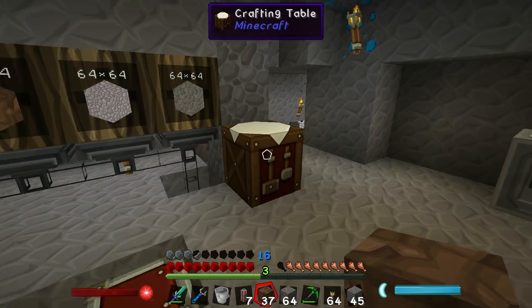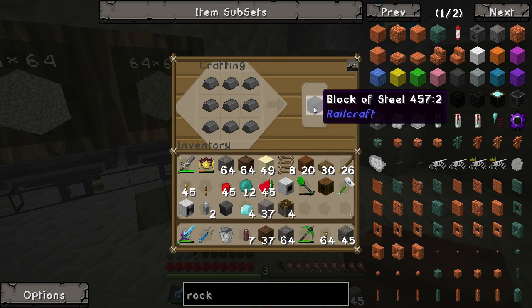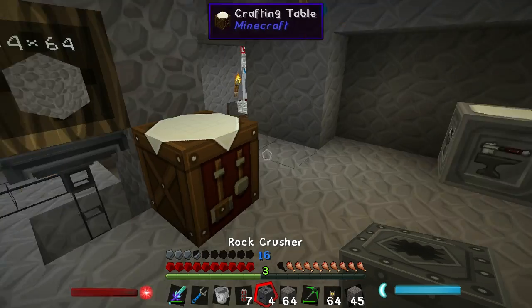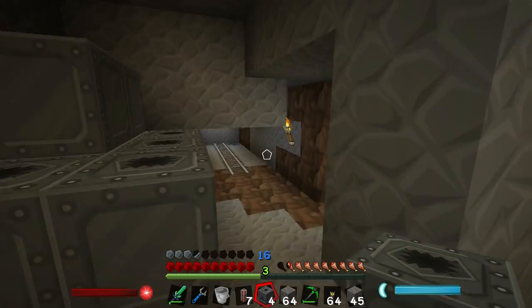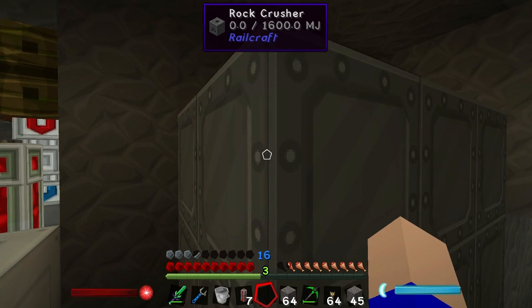Okay. Sorry, steel. I'm just abusing all my resources now. Just horribly. It's obscene what I am doing to my resources. I cannot believe this takes 4 fecking diamonds to make. It had better be worth it, I tells you. There we go, the rock crusher.